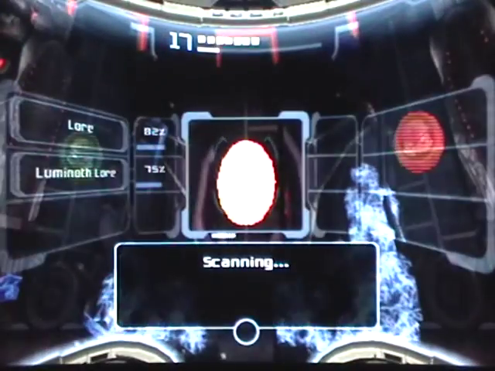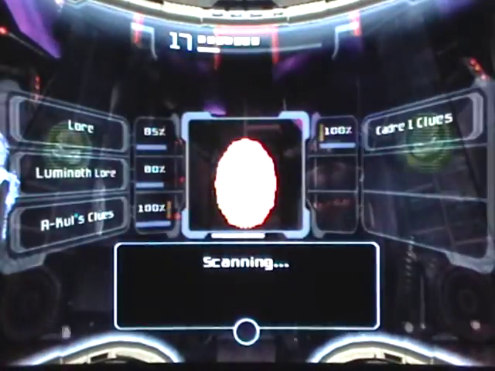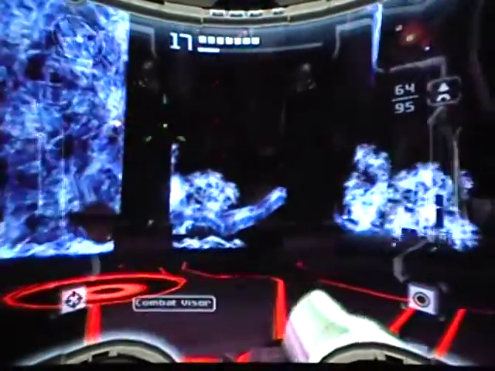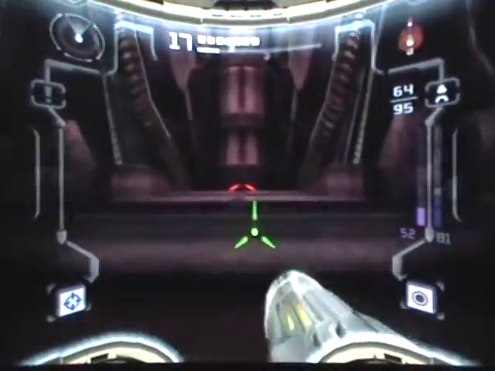Okay, never mind, they're just giving us hints as to where we find their bodies. I didn't know what these meant earlier, but I suppose they're giving us a hint as to where their bodies are. Okay, there seems to be an awful lot of Phazon right here, and I assume that's the portal which leads from the Hall of the Honored Dead.